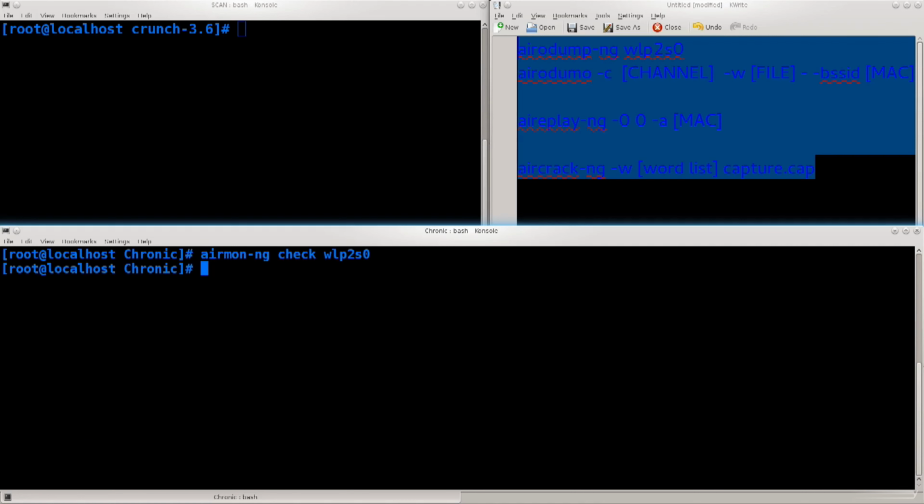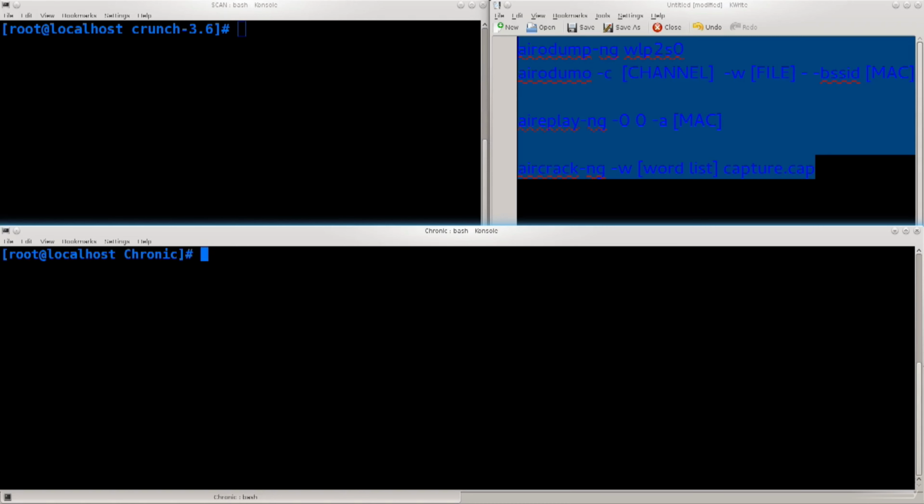You see, nothing has popped, nothing should present any problems now. Let me just go ahead and clear the screen. The next thing that we want to do is perform a scan of our environment here to see what sort of connection, what sort of networks we have, and who is connected to which network.